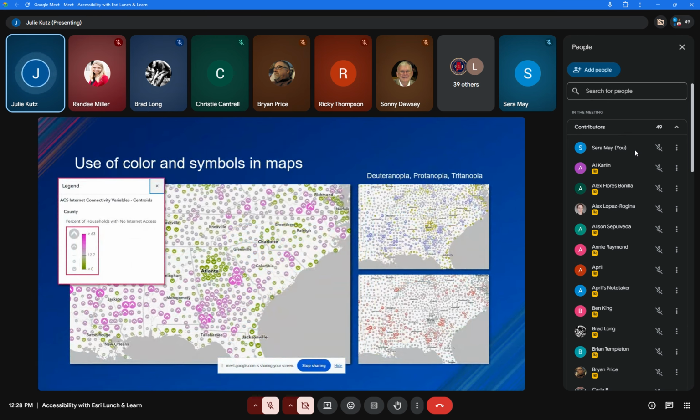And also, when you start working with feature symbology, it is important to make sure that the symbols are purposeful and intentional. So when feasible, when you can, color should not be the only visual means of conveying that information from the data. So we can see here a map that includes point data symbolized by circles of varying sizes. And the circle symbol in this map indicates the % of households with no internet access.